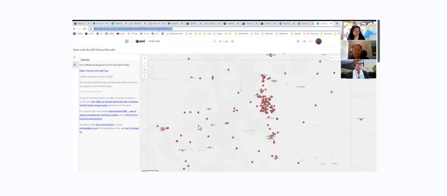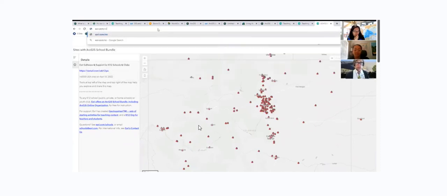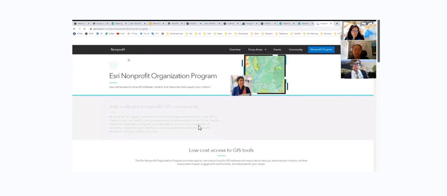The other one is, per Sarah's point, you go to esri.com/nonprofit to go to the nonprofit page. So we support, as I mentioned earlier, the Jane Goodall Elephant Foundation, the Deforest Action People, E.O. Wilson's Half Earth Foundation, TNC, I mean, a wide variety of nonprofits around the world.